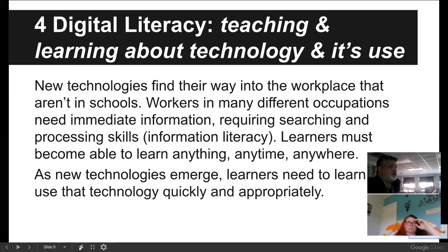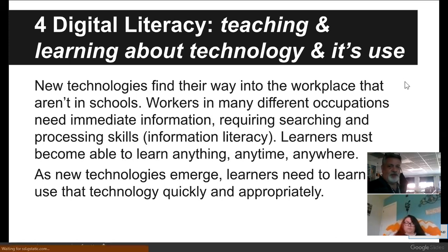Here's the last one: new technologies emerge — learners need to learn to use technology quickly and appropriately. If you don't want to get left behind, you don't have to do every little thing. If you like Instagram or Snapchat, you don't have to do TikTok. You could do TikTok but not necessarily use every single feature — maybe you just do a quick recording. YouTube updates stuff, TikTok updates stuff. People complain they don't like the way their Twitter or Facebook feed looks anymore. Stuff is getting updated and changed or renewed — you've got to be ready for it.